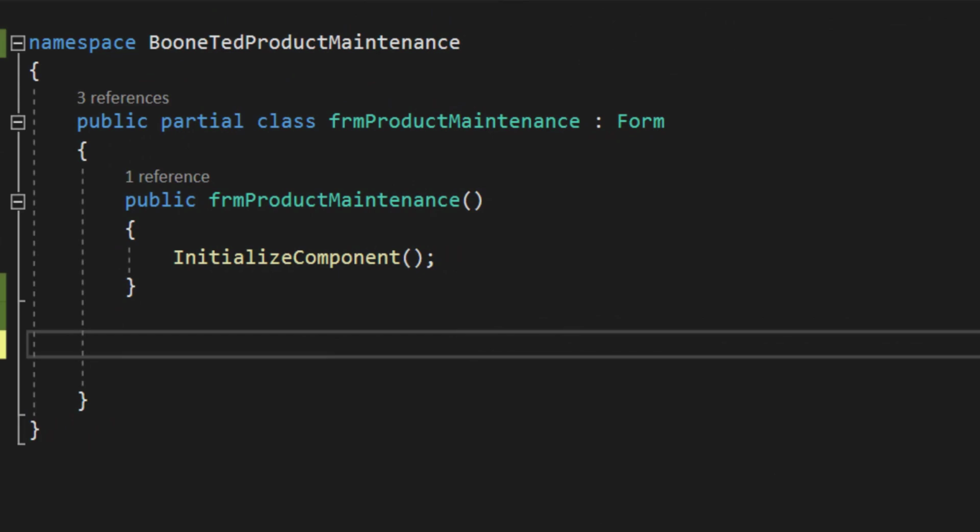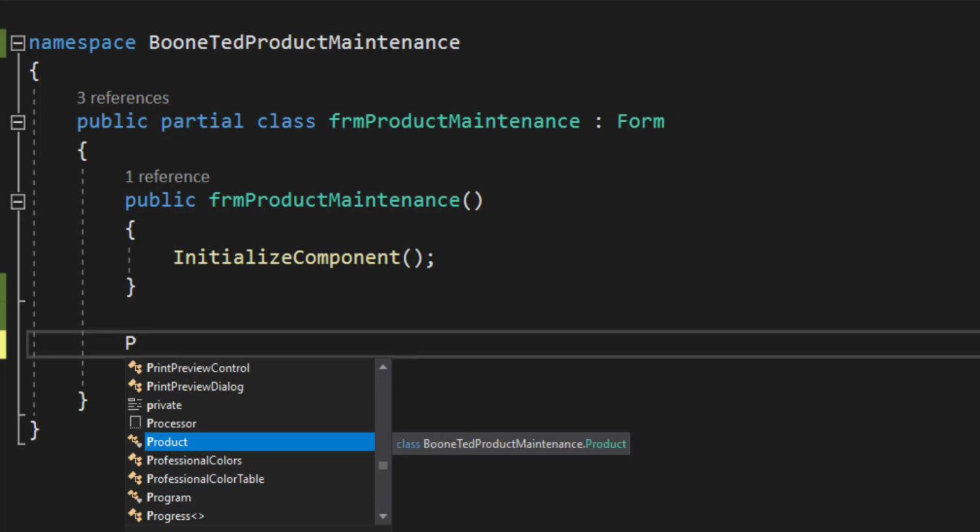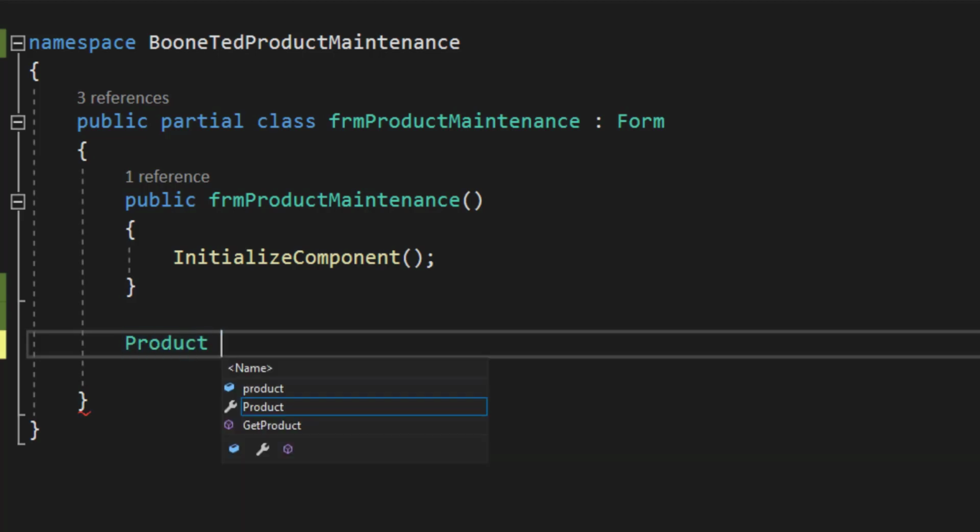I'm going to go ahead and create a brand new product. The type of object I'm going to create is a product object. So rather than string or decimal or double for a data type, I'm going to start typing the word product. You'll notice when I type the capital P, I see product show up in my IntelliSense. My program recognizes that product is now a class that's available for us to use. So I can hit the tab key to fill in that word.